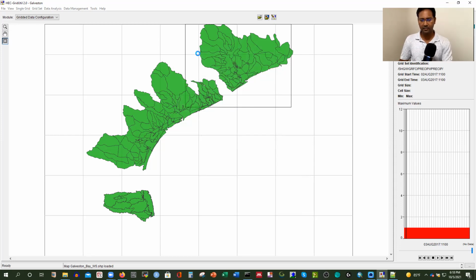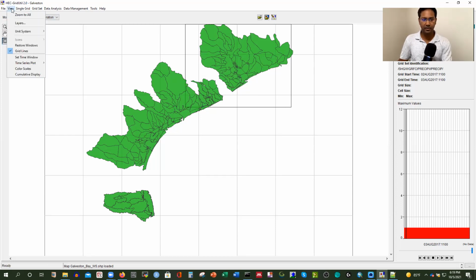And then I'll extract the lower left corner of my study area and the number of cells, because if the grid is SHG, then the cell size will be 2000 meters, and if it is HRAP, then the cell size will be 4.76 kilometers, right? So nothing is showing up here.